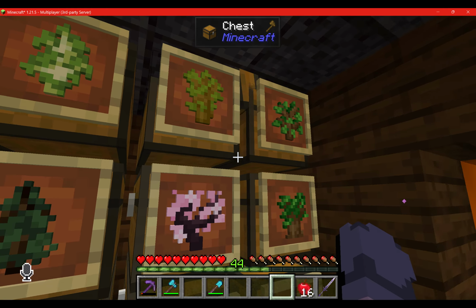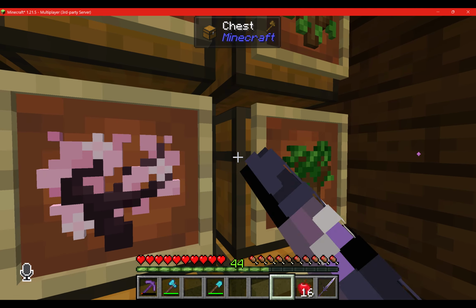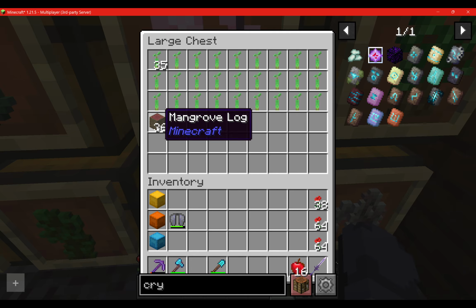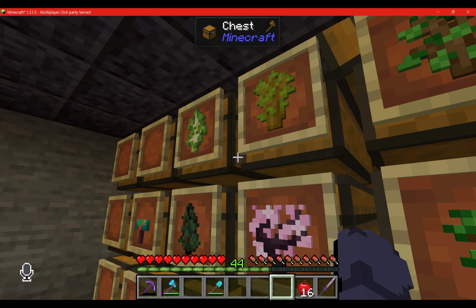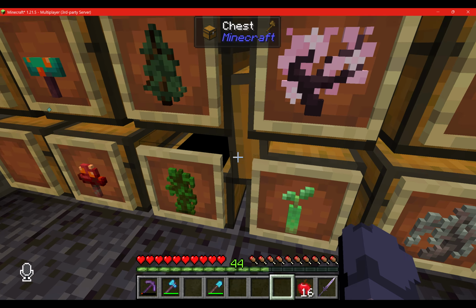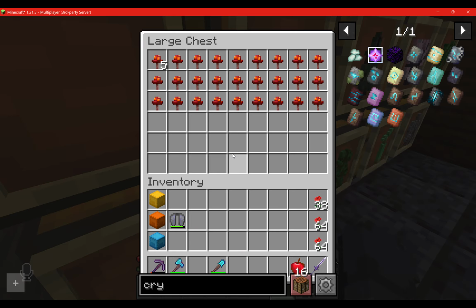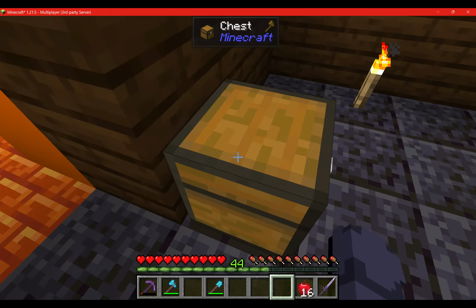But let's do a count of how many woods we've got completed. So that one's still in the works. This one's completed. This one's still in the works, clearly. This one I completed. This one's in the works. This one's completed. This one's in the works still. This one I've got a little bit of wood for. I have no wood for this one. And we're working on the bamboo one. Ooh, more apples.